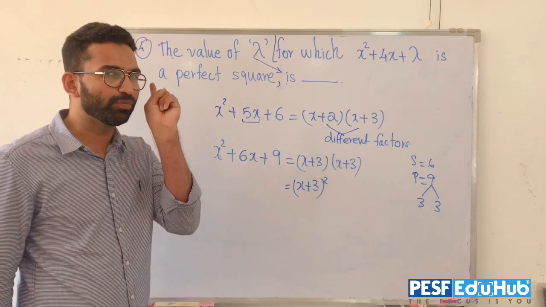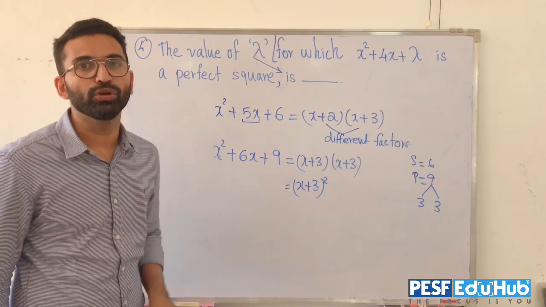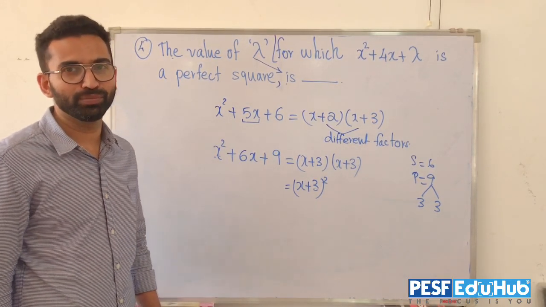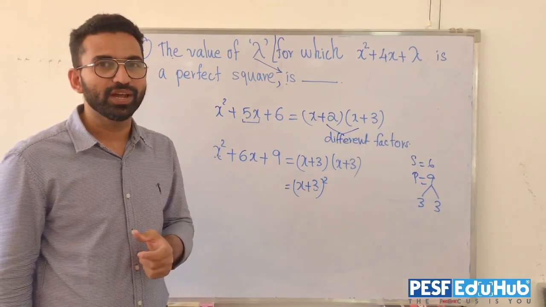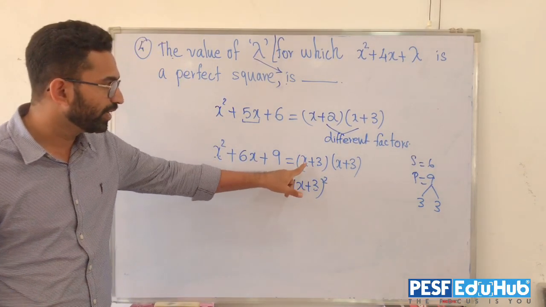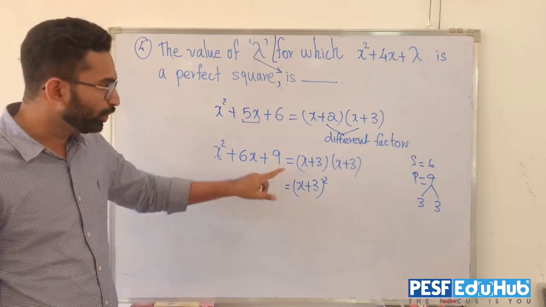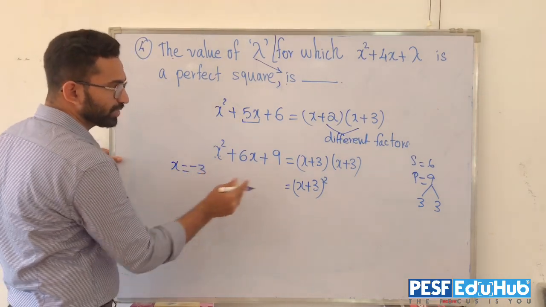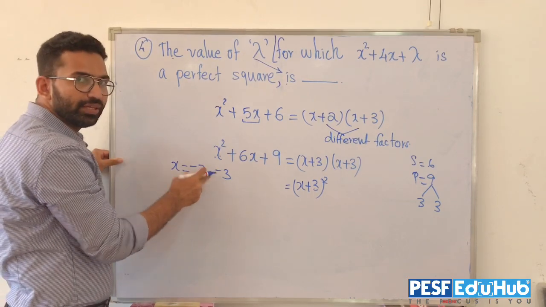So you have to keep one more thing in your mind. If a polynomial is a perfect square polynomial, can you tell me how many zeros there will be for that particular quadratic polynomial? My dear friends, x plus 3 and x plus 3 are the factors, right? So how can you find the zeros? You will take this factor and equate it to 0. You will get x equal to minus 3 from here. From here you will get the same answer, no? Minus 3 and minus 3, same values, right?